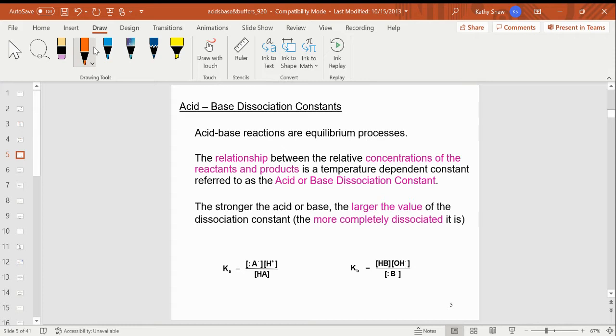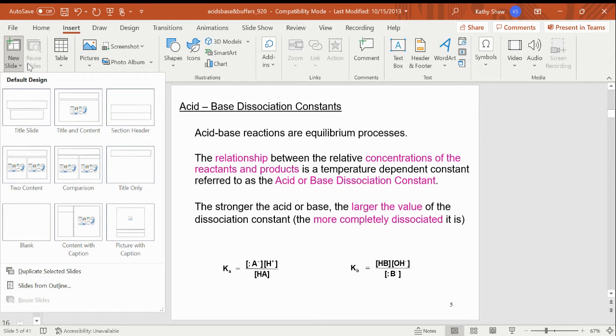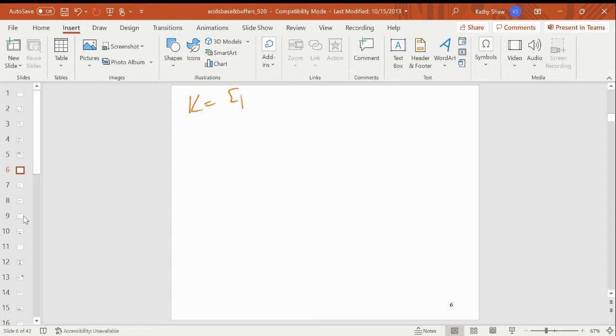Okay, let's talk about equilibrium constants. We're going to go to acid-base dissociation constants. We're going to focus more on acid dissociation constants, but let's talk about it. This is where I know our tech issues started getting really bad. An equilibrium constant is the concentration of the products over the concentration of the reactants. So, products over reactants, which is pretty common. I'm using the square brackets for concentration, which specifically means molar concentration. We're not going to do numbers or calculations, so it really doesn't matter, but it's convenient to designate our concentrations with the square brackets.